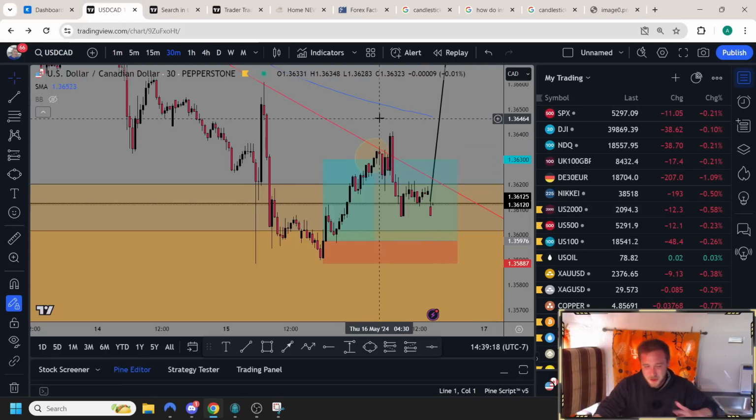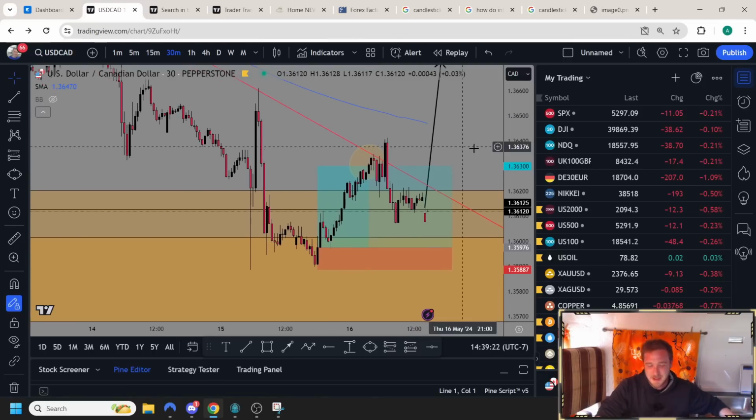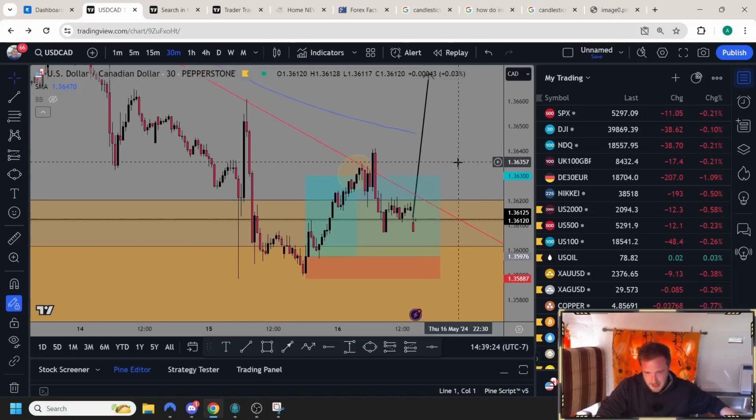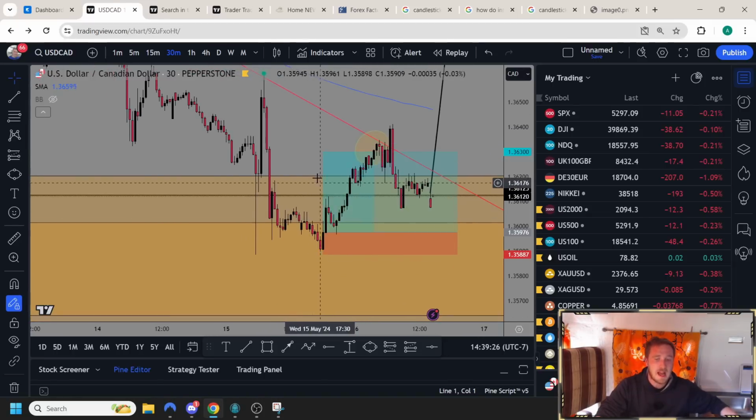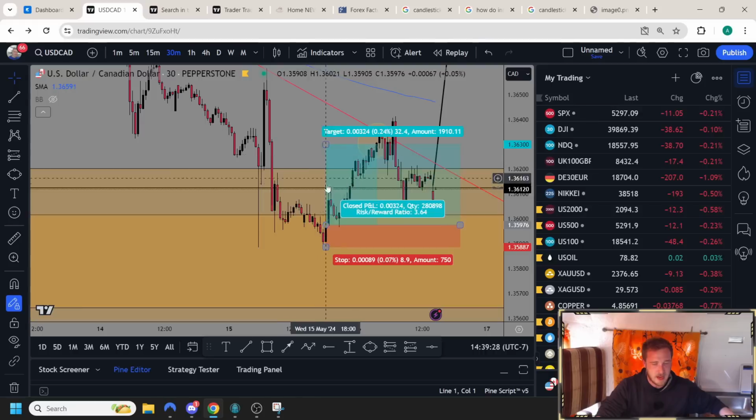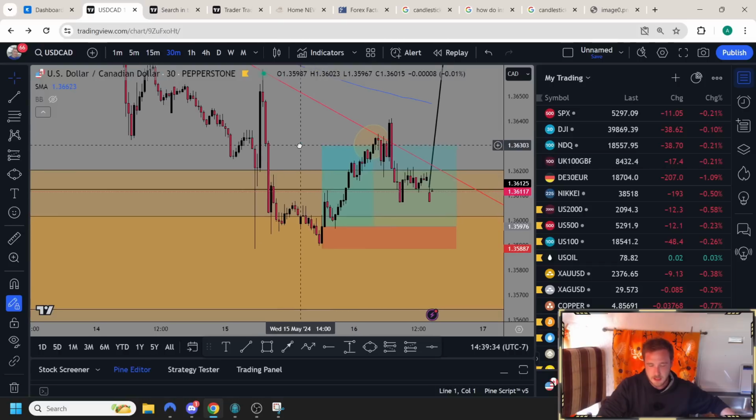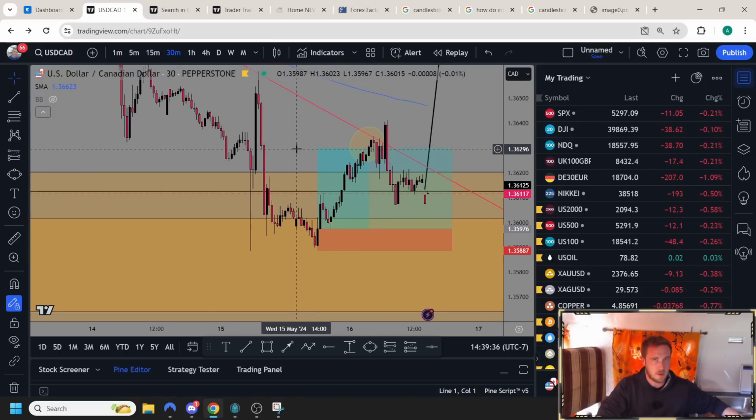Anyways, we're going to talk more about trade management and stuff like this. But at some point after a 2-to-1 or even a 1.5, you're probably going to want to move your stop to break even, because it's a salty feeling when you get stopped out of a trade after price goes like 1.75. To me, after price goes 1.75, I move my stop to break even, because I don't want to get that feeling.